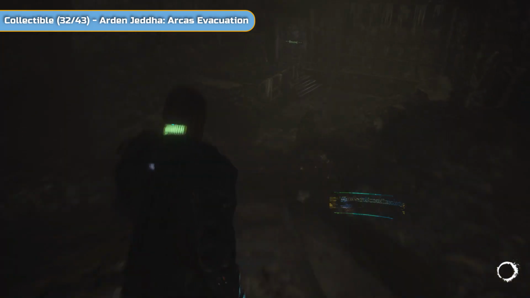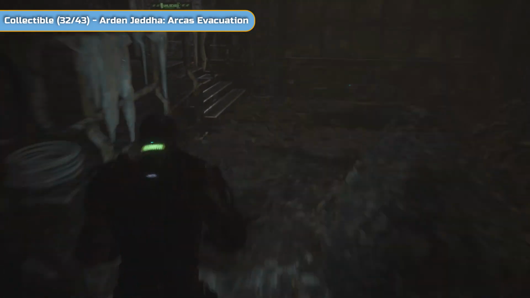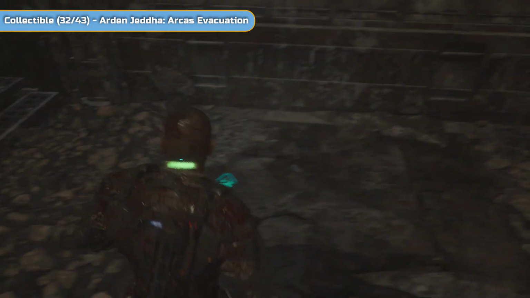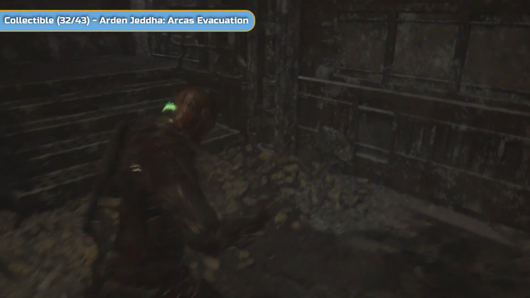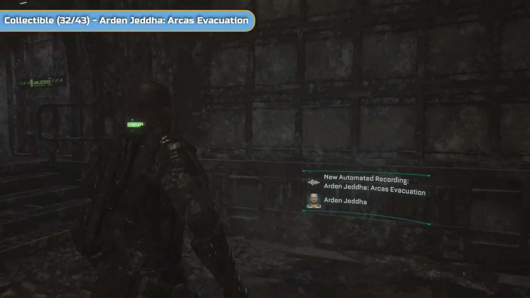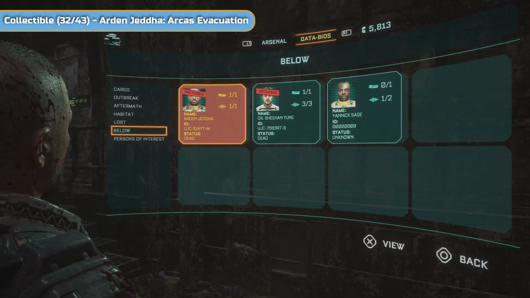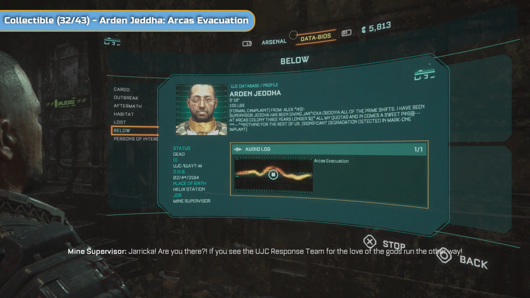There is just one collectible though before doing so. So do not go through that door on the left. The chapter will end before. Come down here. Grab this. This is collectible number 32 or 43. Arden, Jeddha, and then listen to that obviously, and then you are done with chapter 6.